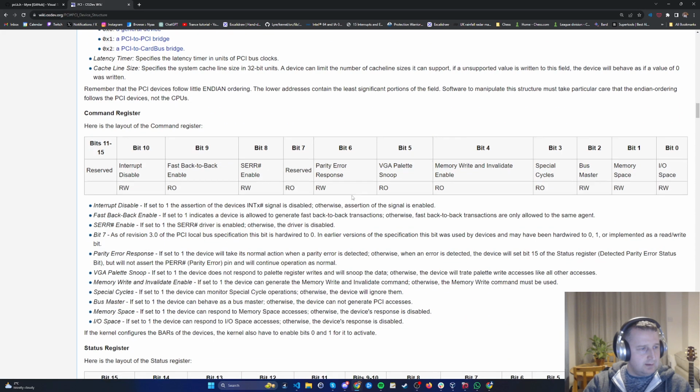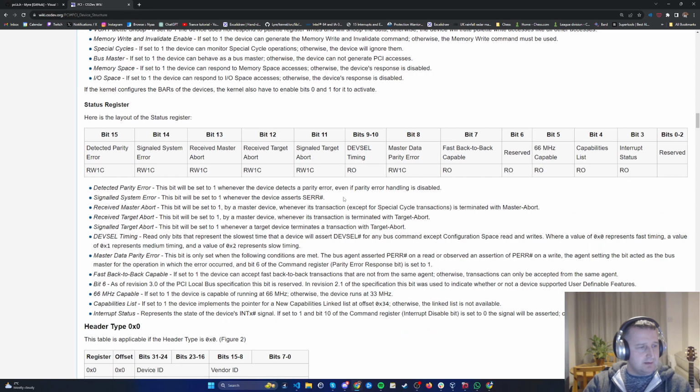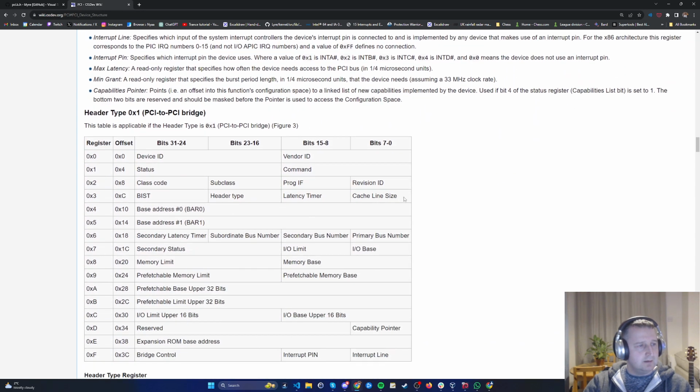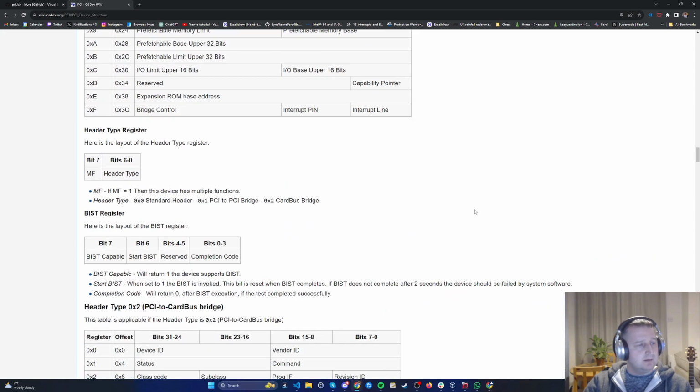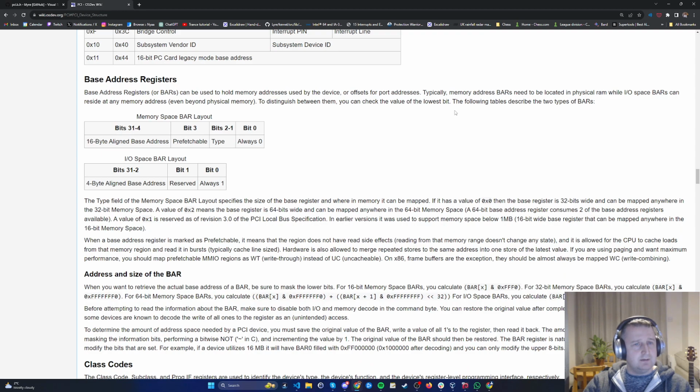Command register, interrupts, status register, header types. Base address register.